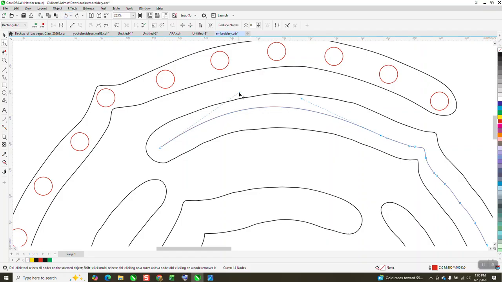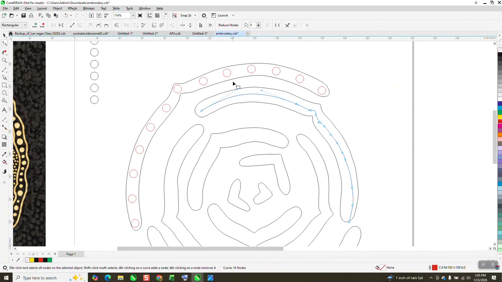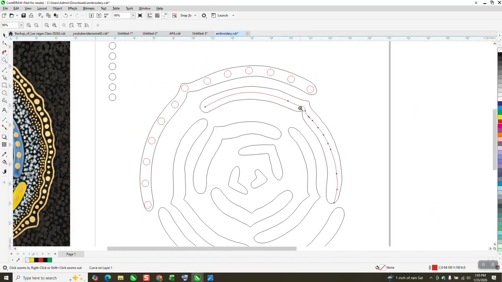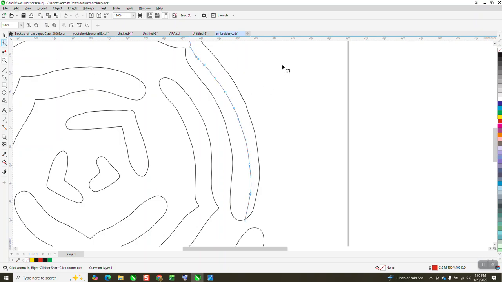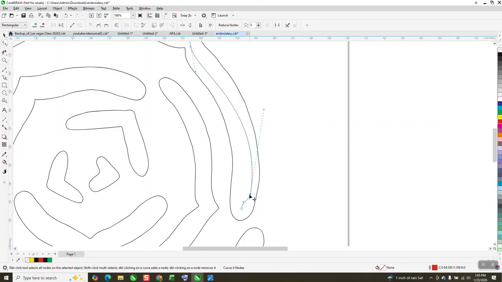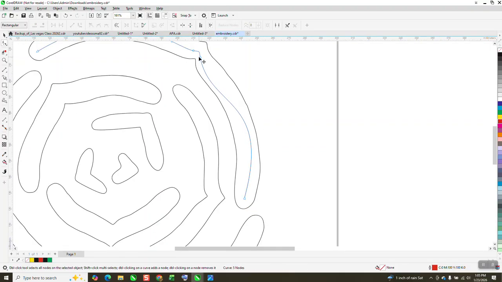So now I'm going to configure it where it's more in the center, and that's pretty close. So we could bump that up a little bit, bump this down. When you use both handles, it really helps you. So we're going to take our shape tool and get rid of most of those nodes. I'm going to move this node up and get rid of that node. And I'm going to add a node right there, and go like there, there.